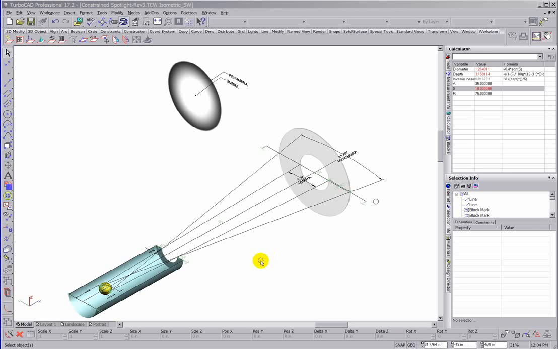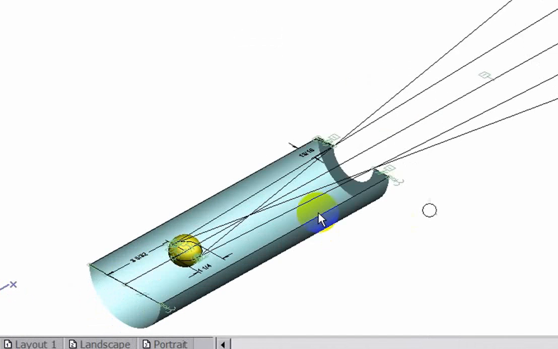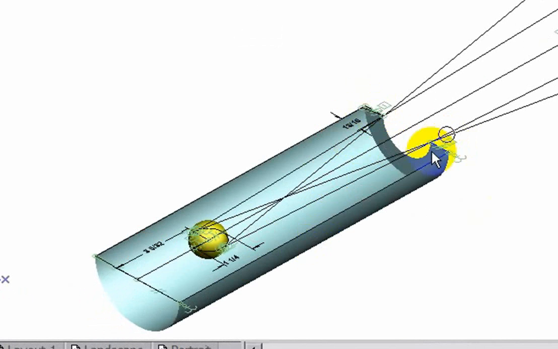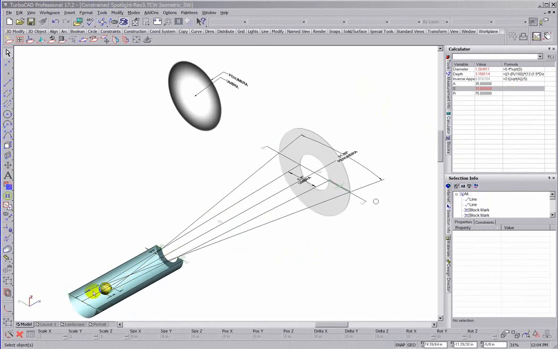are constrained and that are compound profiles, so that when they're updated, the 3D spins made from them are updated as well. And I can demonstrate that because there are 3 constrained dimensions: 1, the size of the aperture, 2, the recession of the sphere within the can, and 3, the diameter of the sphere itself. And those can be changed in the calculator palette, their percentage numbers.